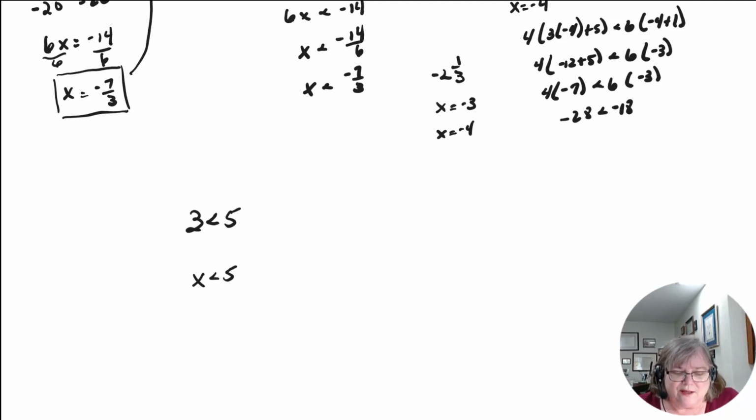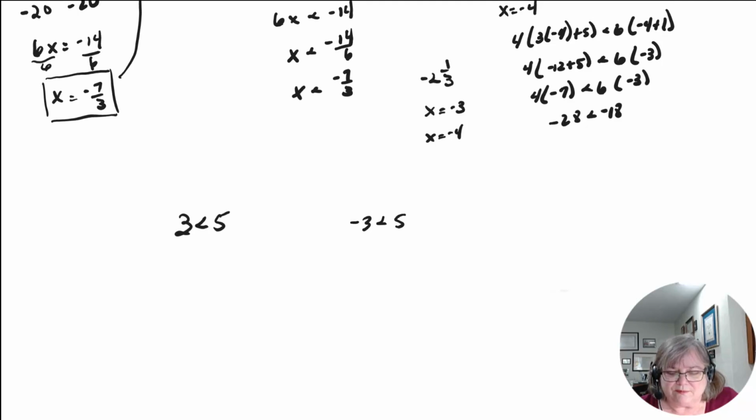So looking here at x, you read left to right, you hit the smaller side first, so you say x is less than 5. If you read right to left, which sometimes you have to do, you would read 5, you hit this wider end first, so you would say greater than x. Let's look up here. If 3 is less than 5, 5 is greater than 3, right? Reading either direction. Okay. If negative 3 is less than 5, 5 is greater than negative 3.